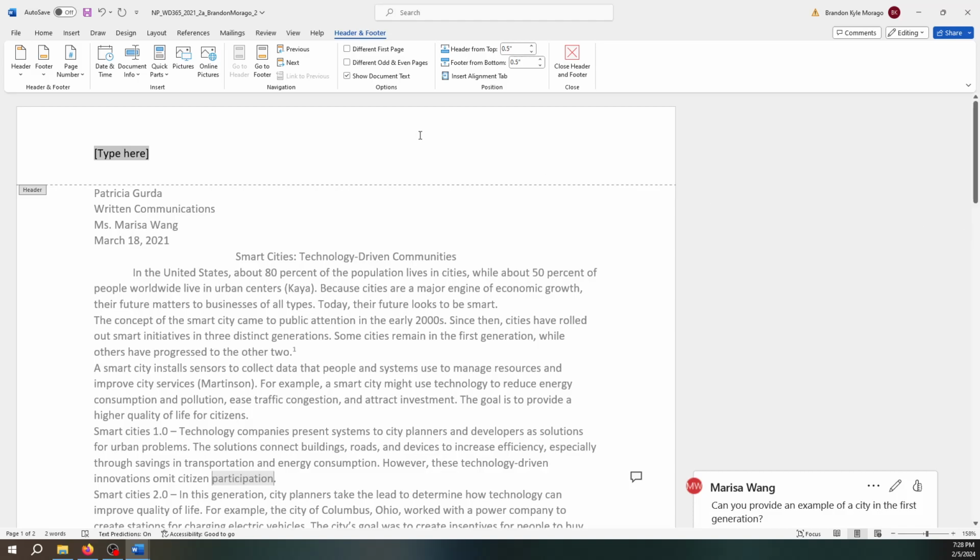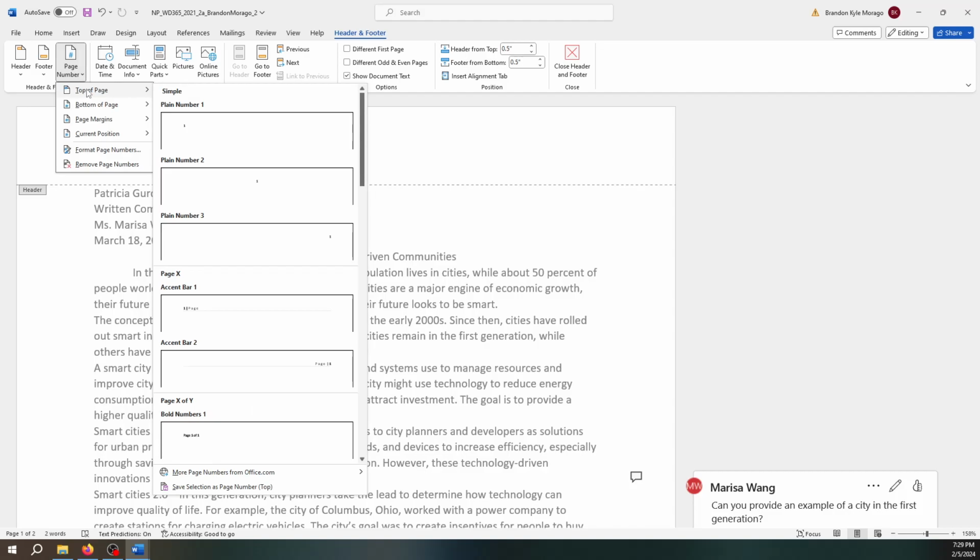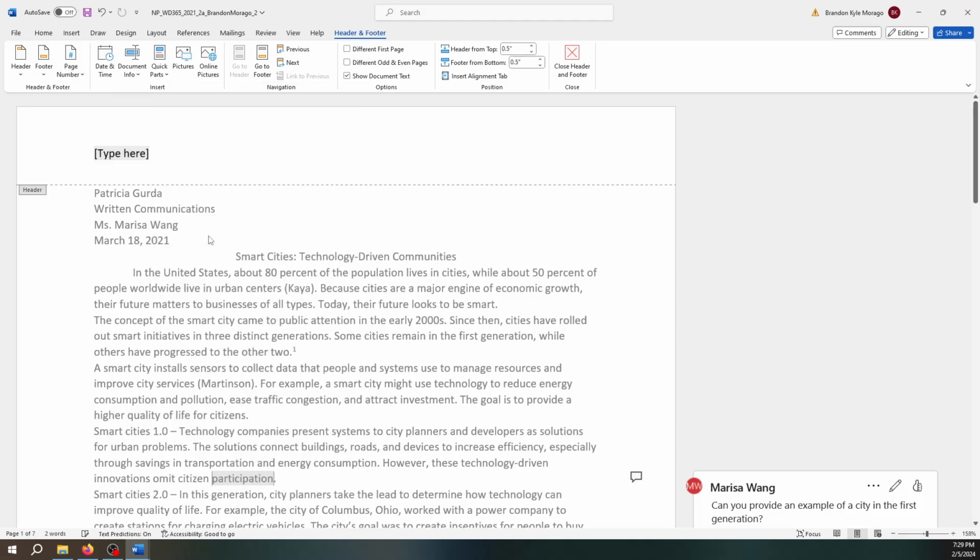So while that's selected here, we're going to go over here to Page Number. Going to do Top of Page, Plain Number 3. So just once, Plain Number 3. It's going to bring that over to the right.